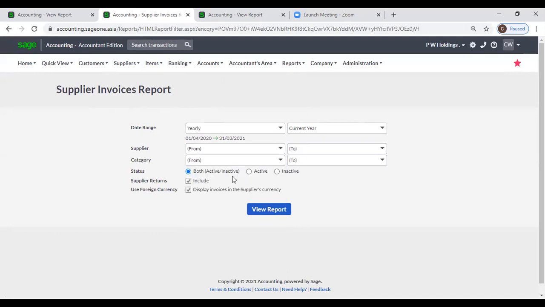You can select the supplier status, active or inactive. And if you tick supplier invoices, then the system will include supplier returns also. And if you want to view the report in foreign currency or the supplier's currency, you can tick use foreign currency.